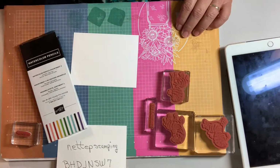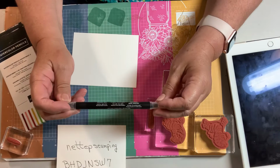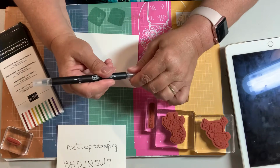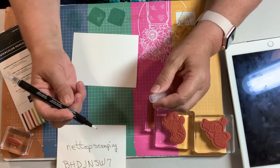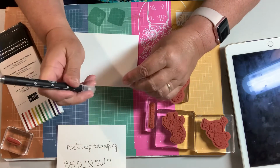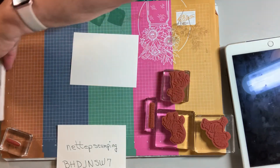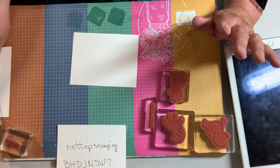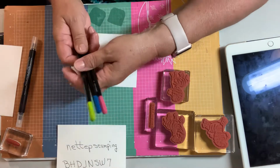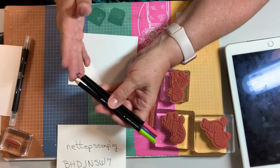The other thing that I'm gonna use, and this is important with your watercolor pencils, is a blender pen. The blender pen is a Stampin' Up product. It just has your little brush on the one end. Actually, it has a brush on both ends. And what you're gonna want with that to use the blender pen is just a piece of paper to clean it off. Wait until you see how easy it is to clean up. So I'm gonna use, let's see, Flirty Flamingo, Balmy Blue, and Granny Apple Green pencils.